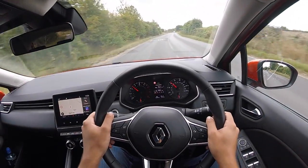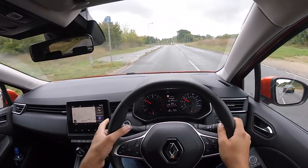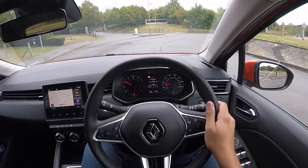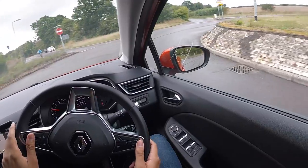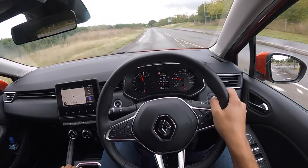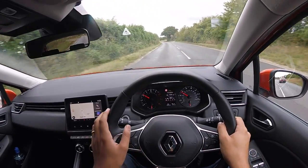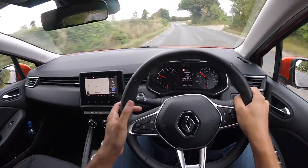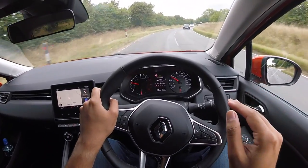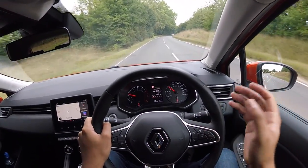Let's speak about the ride comfort. The ride comfort is pretty good. The chassis may not have that typically French suppleness you might expect, and there is a bit of a firm edge to the ride, but I think it would be quite a stretch to call this car uncomfortable. Thankfully you have the wonderful front seats which are very comfortable to sit in. The seat base is foamy and spongy and the seats are quite supportive as well. Another thing I really like about the driver's seat is it is surprisingly low — I thought this car would have quite a high driving position, but you almost fall into it.